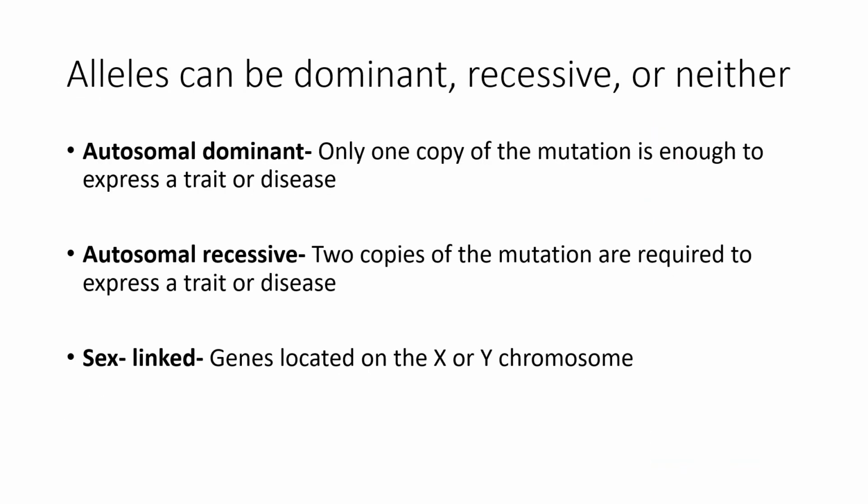Before we get into specific diseases, we need a shared language for how genes behave. Alleles are basically different versions of the same gene, and how they express determines whether or how a disease shows up. Autosomal dominant means one copy is enough. If the mutation is present, the trait or disease is expressed, no backup copy. Autosomal recessive requires two copies, one from each parent. These are the ones where people can be carriers and not even know it.